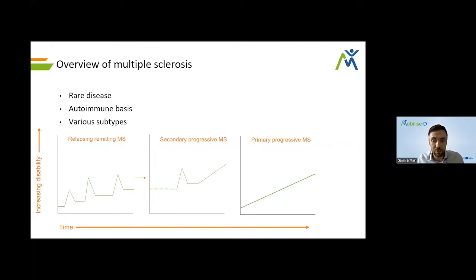For patients with this subtype, there's a potential conversion to secondary progressive multiple sclerosis, usually after a patient's had the condition for at least 10 to 15 years. And this is typified by a slow increase in disability levels independent of those relapses. The remaining 15% of patients present with primary progressive multiple sclerosis. That's typified by the slow increase in disability without relapses. These patients usually experience symptoms from around their 40s onwards, and there's no gender discrimination in that subtype.